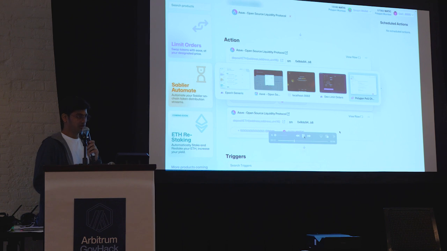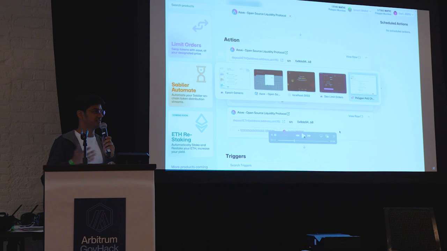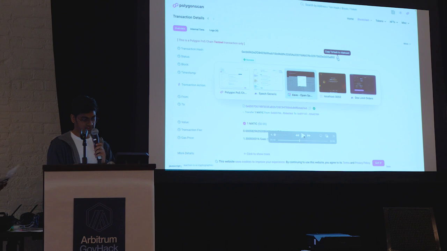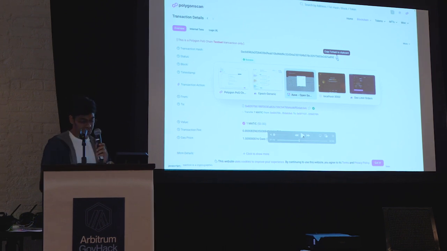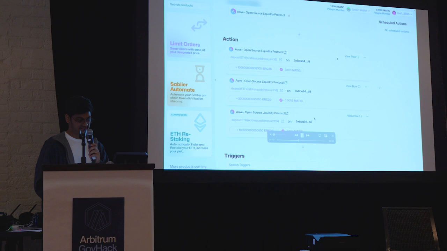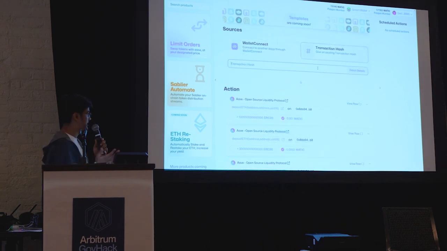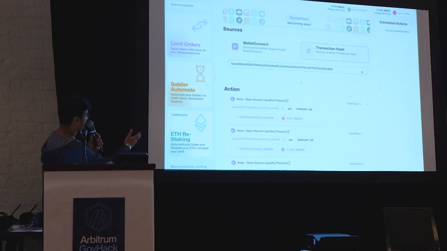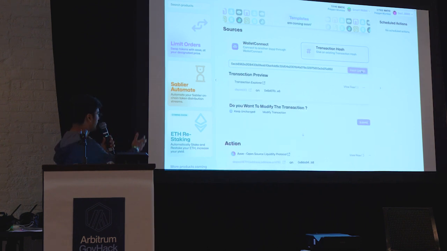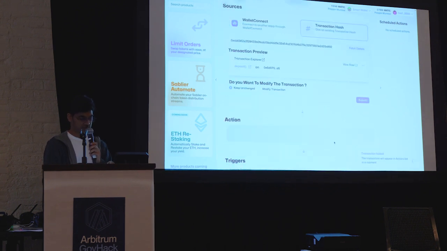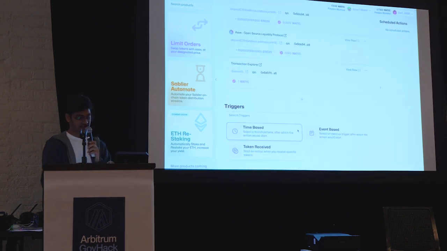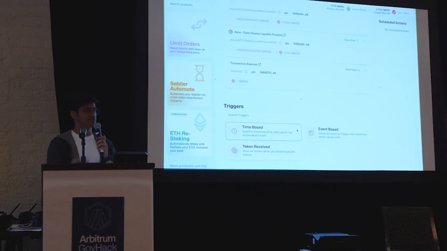This could be a very complicated list of transactions, like swapping on Uniswap and then depositing on EigenLayer and then restaking on some other platform, all of that. Lastly, once I'm done with all of this, I can also copy somebody else's transaction. So let's say Vitalik is doing something very cool and I want to copy it. I'll just put the transaction hash and all the details would be gathered from there. Once I'm done with creating this batch of actions, I can then set triggers like time-based, event-based, whether I'm receiving a token, off-chain APIs, anything.